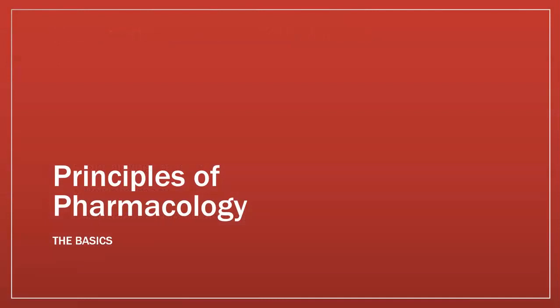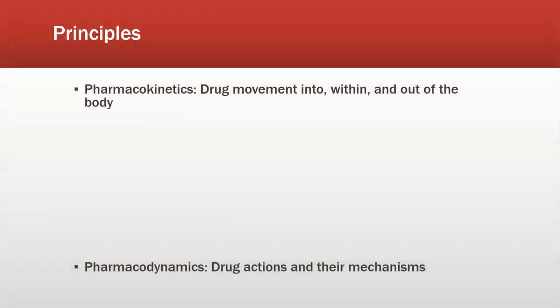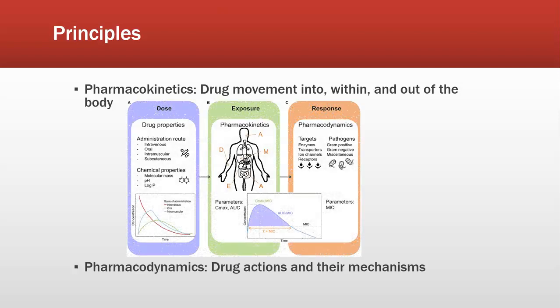So I'll go over some of the principles of pharmacology, just the basics. So there is pharmacokinetics, which is the drug movement into, within, and out of the body. So how does the drug get to the site? That's pharmacokinetics. And then there's pharmacodynamics, which is drug actions and their mechanisms.